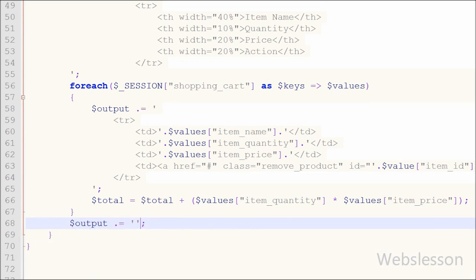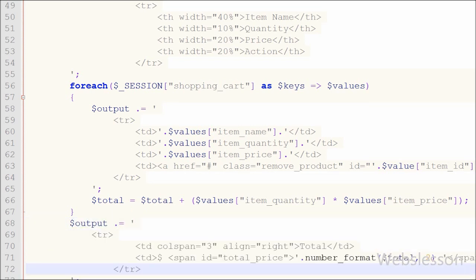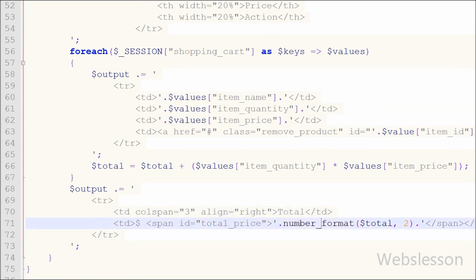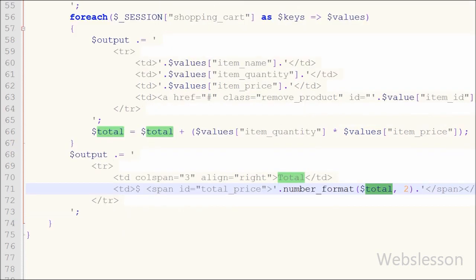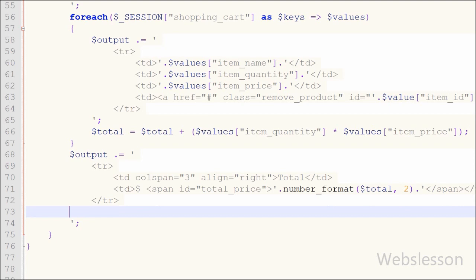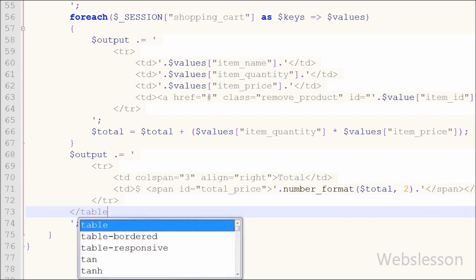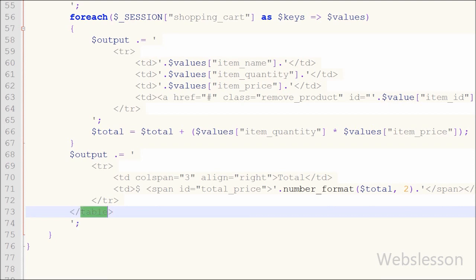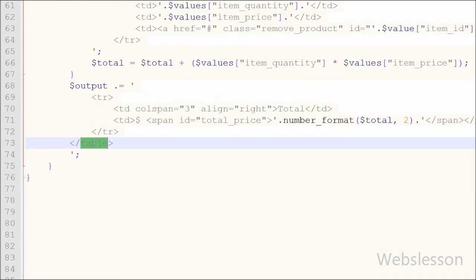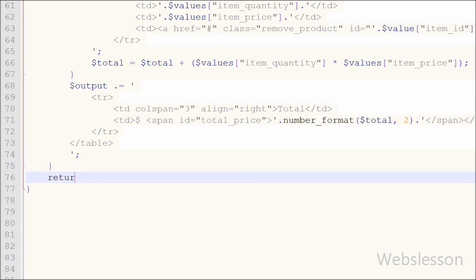So I have written a table data tag, and between this tag I have written the number format function with the parameter total variable with 2 decimal points and stored it under this output variable. And lastly I want to close the table, so for this I have written the output variable equal to the close table tag. Lastly I want to return the value of this function, so I have written a return statement with the output variable.